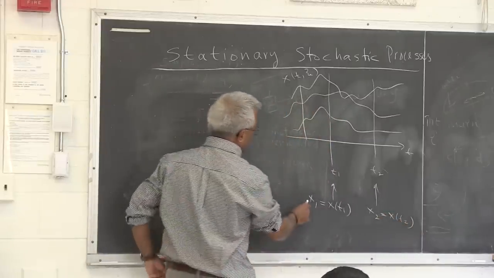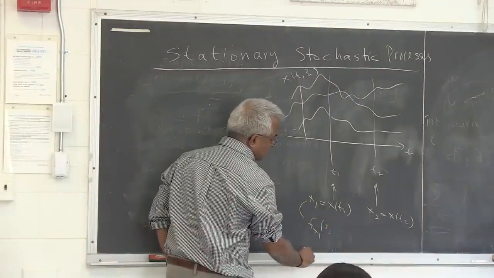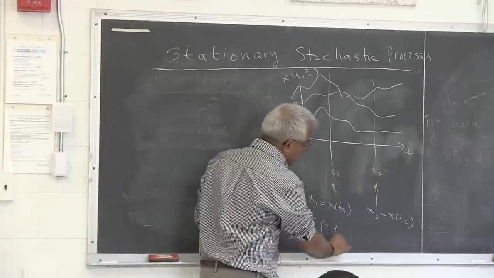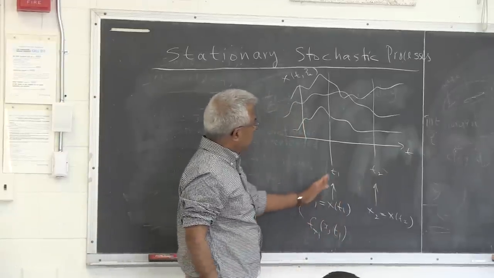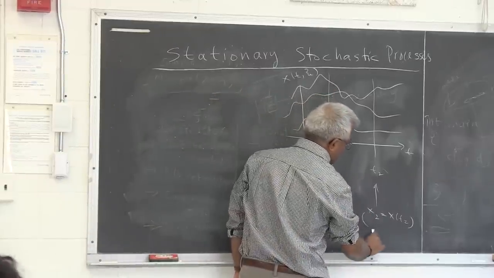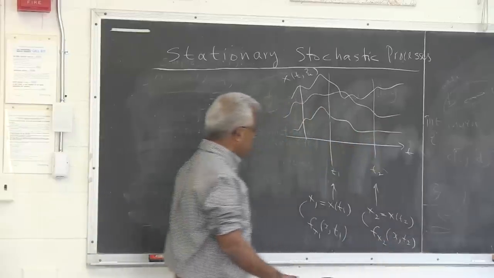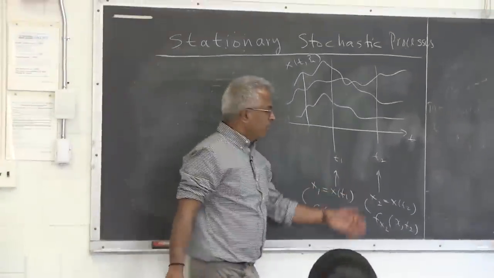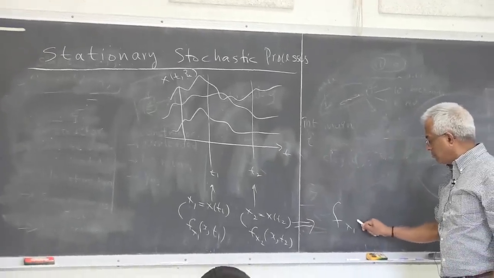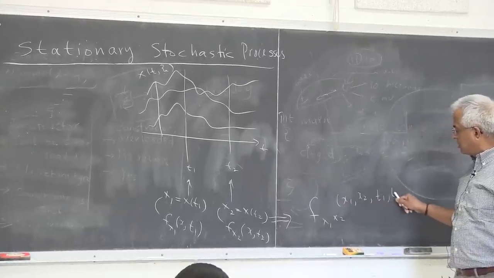So of course, you can think of a density function, right? For x1. And x1 is labeled with t1. So in general, you could assume that this density function, of course, will depend on where you are looking. Same thing here also, right? So you have the density function of the random variable, but at time instant t2. Now, because you have two random variables, you can also look at their joint density function, right? But on the other hand, these random variables belong to time instants t1 and t2.